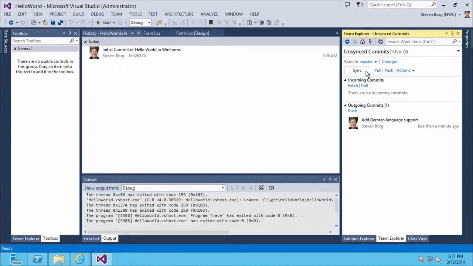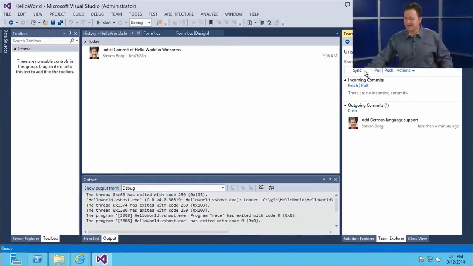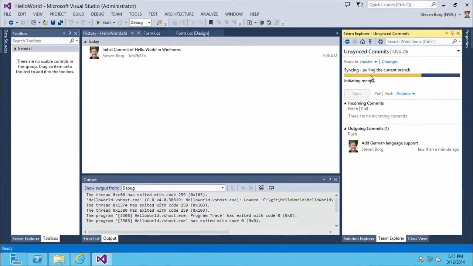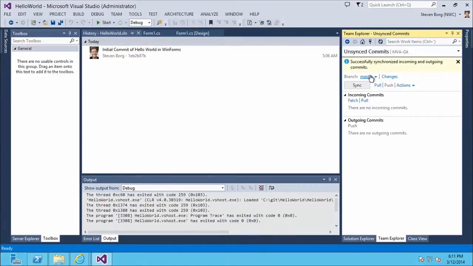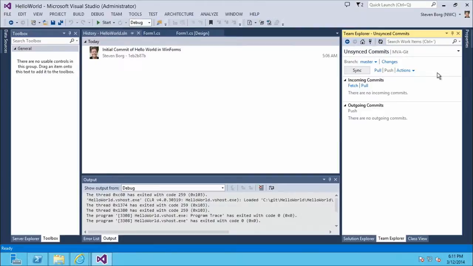Now, one of the things that throws people is it has the word sync. There is no term in Git called sync. But sync is going to pull down locally, do a fetch, do a merge, do a push. Basically, it's going to do the whole thing, the whole kit and caboodle. Let's go ahead and push sync. It's going to pull down the current branch, initiate any merges, and then push it right back up. So if James had slipped in there and made some changes, they'd just come on down and be set for me. That's how easy it is to work within Visual Studio.